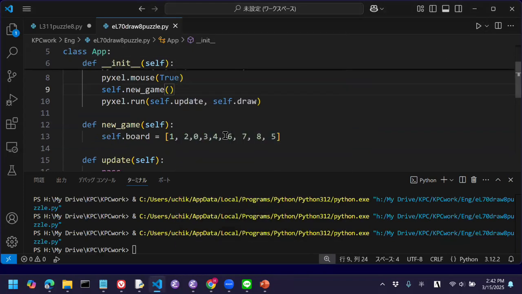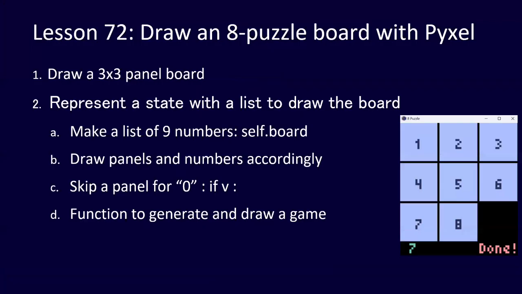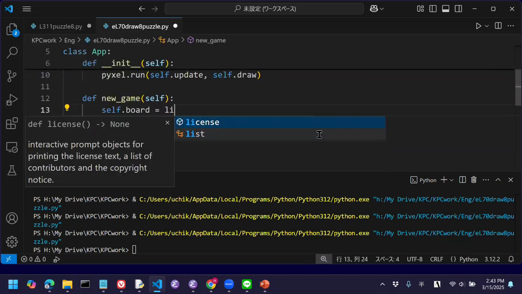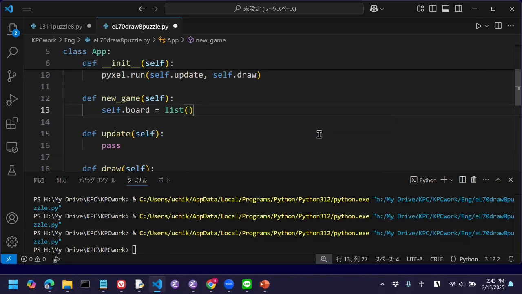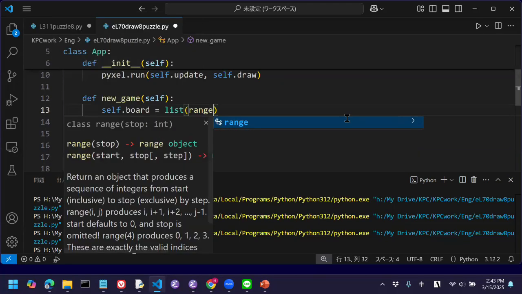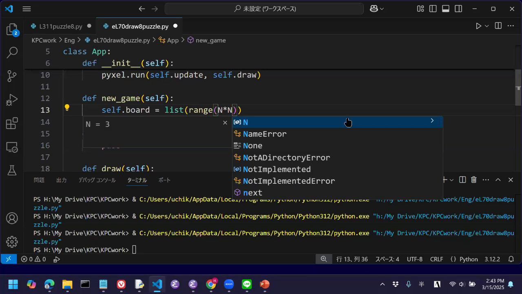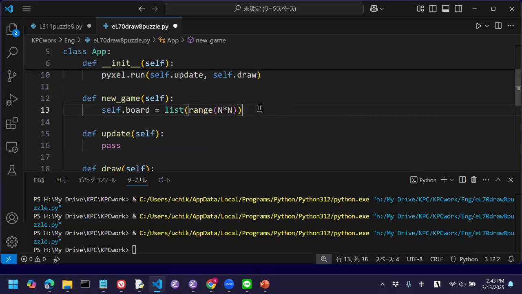Or we can shuffle the number list. Maybe we can start from a very static status, which can be written as list of range, from 0 through, maybe n by n, which will make a list.